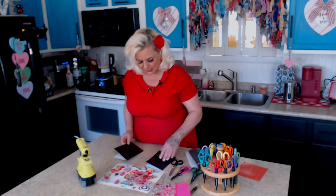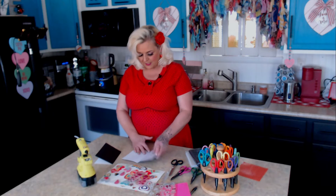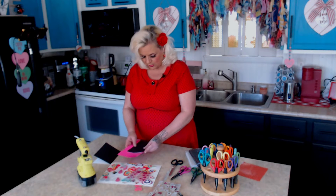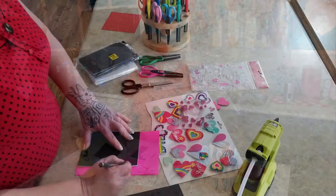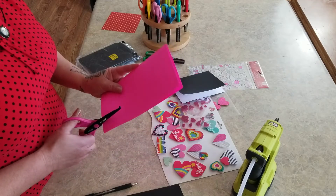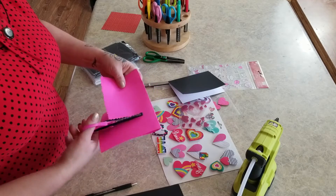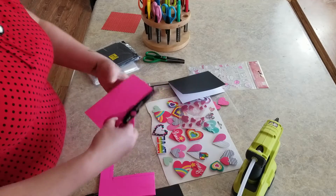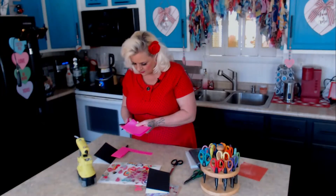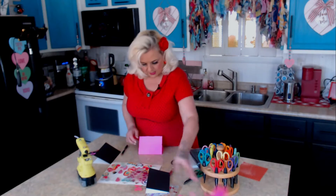So this is going to be the outside of my card. I want the outside to be black and then I want the inside to be pink. What I'm going to do is lay this one on top and just trace around this real quick so I have roughly the same size. Then I'm going to grab a pair of decorative edging scissors and cut right on the inside of that. You just want to make sure you line up your scissors so that you have a nice clean decorative border. This is going to be the inside.